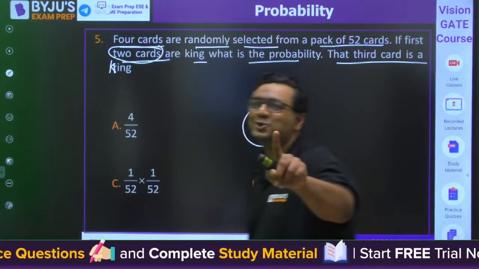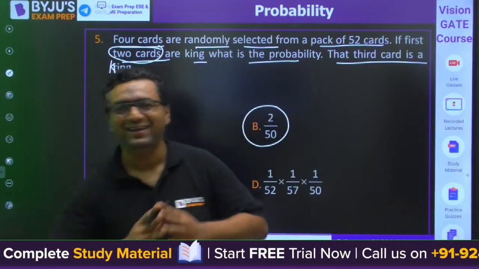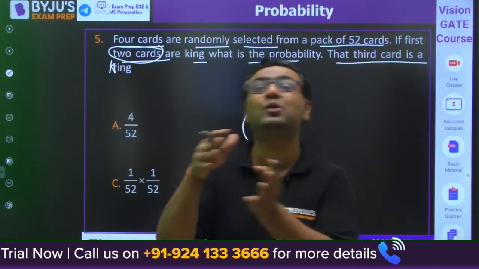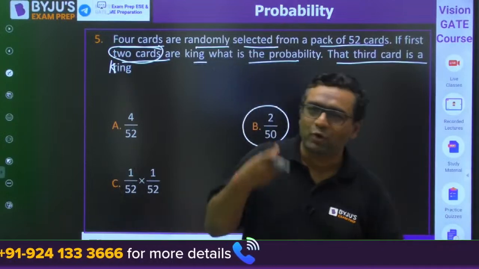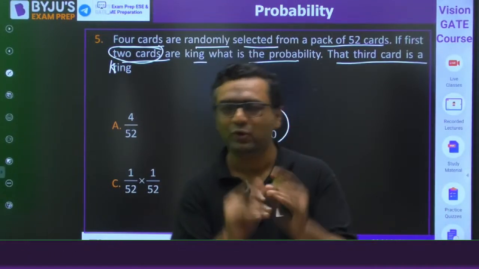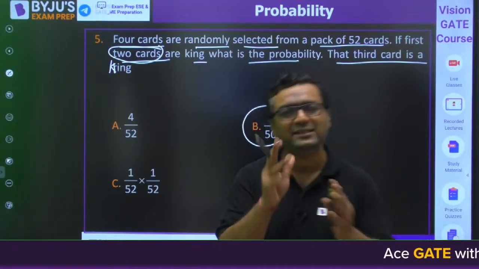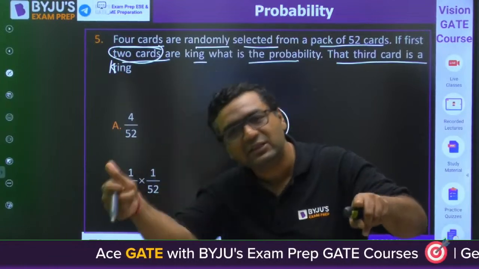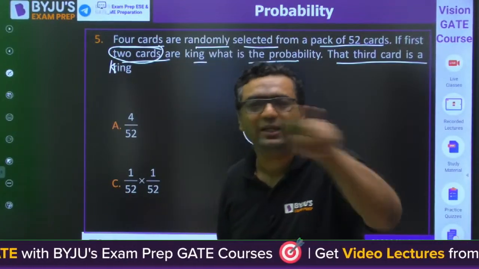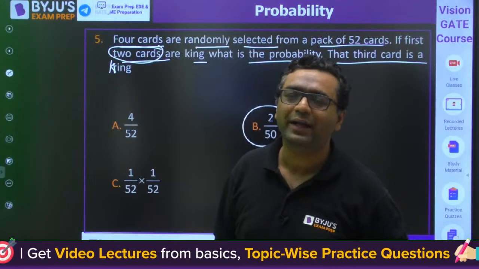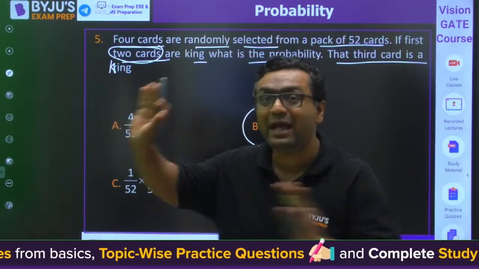Now listen to me, those who are making the mistake. My dear, when he is saying with confirmation that first 2 cards are kings, the probability of first two cards king is 100%. Because he already said, like if I ask you what is the probability that India will win the first ODI match of India Australia which has already happened. Can you tell me the probability of winning of India? The match has already happened.